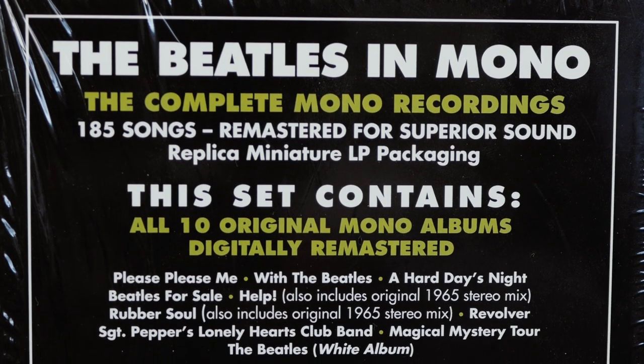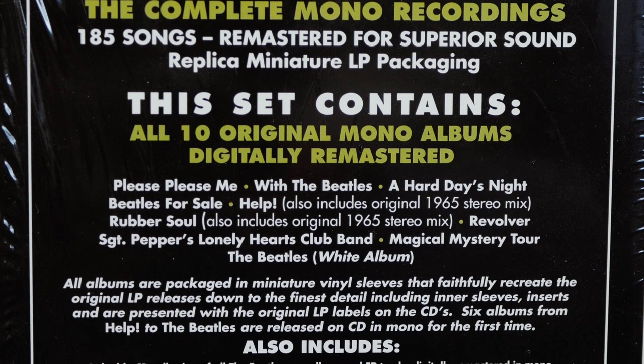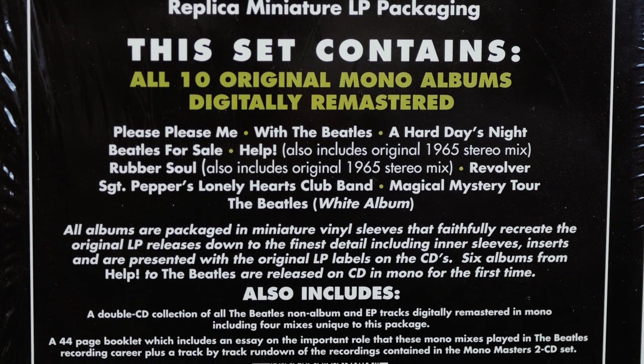As with the stereo set, the plan had been to use the 2009 masters as the source, but just as the project was nearing completion, mastering supervisor Steve Berkovitz suggested a change of plan to mastering engineer Sean McGee. Berkovitz was a music industry veteran and had overseen many successful reissue projects for Sony's reissue label Legacy, most notably the acclaimed Bob Dylan mono collection in 2010, which crucially had been mastered from the original analog mono master tapes. So it occurred to Berkovitz and McGee: instead of putting the digital mono files on vinyl like the stereo set, why not cut the vinyl directly from the original analog mono master tapes? So that's what happened, and using original cutting engineer Harry Moss's notes as a guide, they scrapped the digital work and started again, but this time in analog.